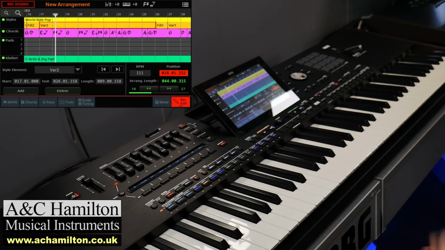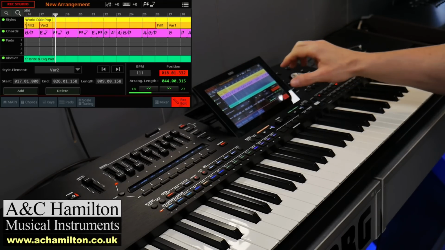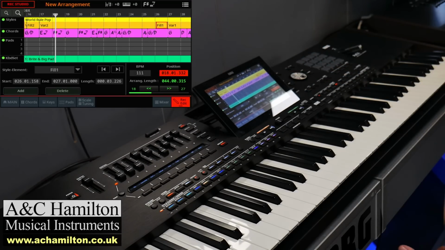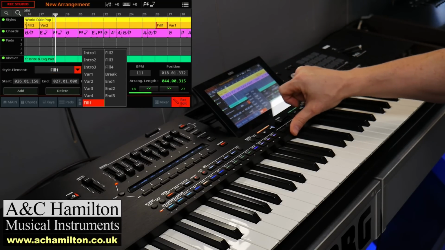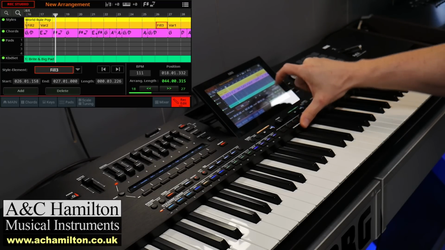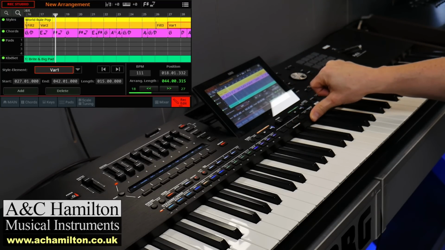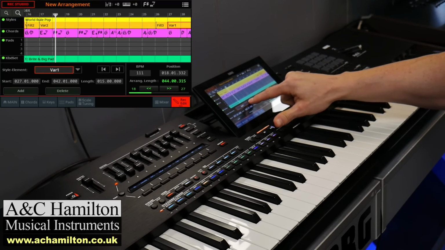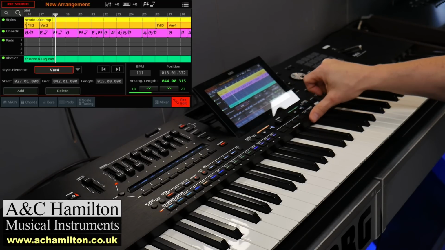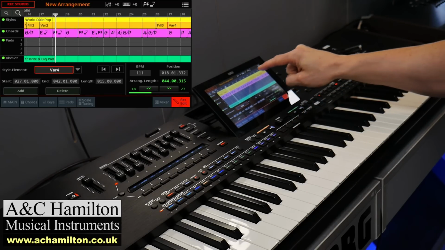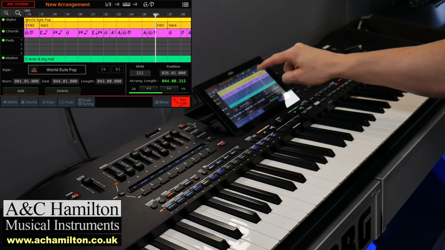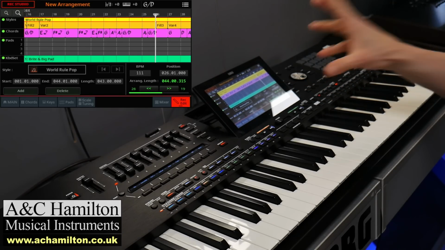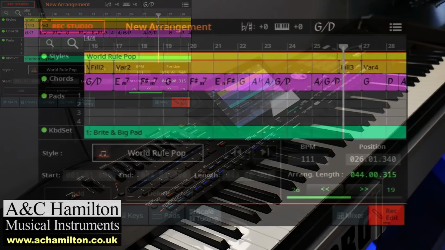So I want to make some other changes. Over here I've got a fill in 1. I didn't really want that at that point in the song, so now I've highlighted it, I'm going to go down here. I'm going to choose fill 3. I'm going to choose this variation 1 here, and I'm going to set that to variation 4. So let's go here. We can actually touch on the timeline, it'll jump there. Just press play and see what happens now.